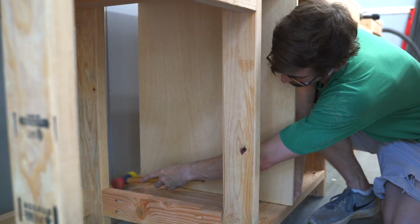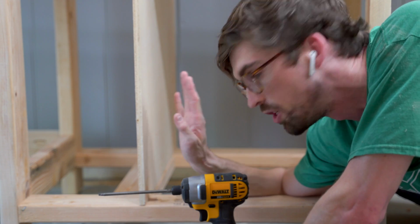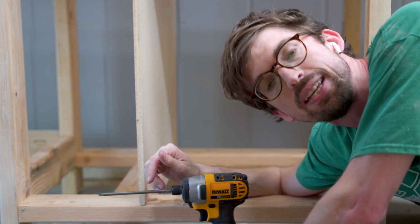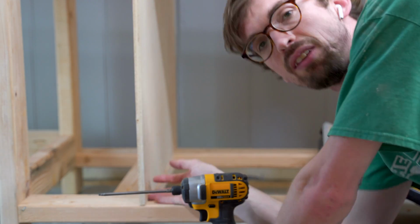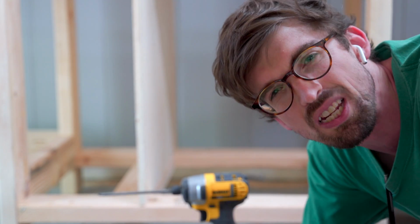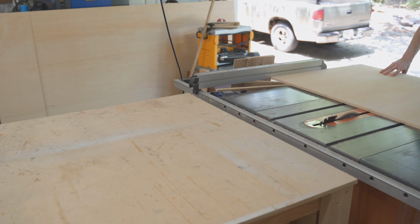All right, so we are working on this shelf, and I'm just using Kreg Jig again to do all of the holes and the pocket holes for this. And then I'm gonna make sure this thing is square. So this is just gonna be a wall so I can have something to mount the little sliders, because we're basically making a shelf for this guy.